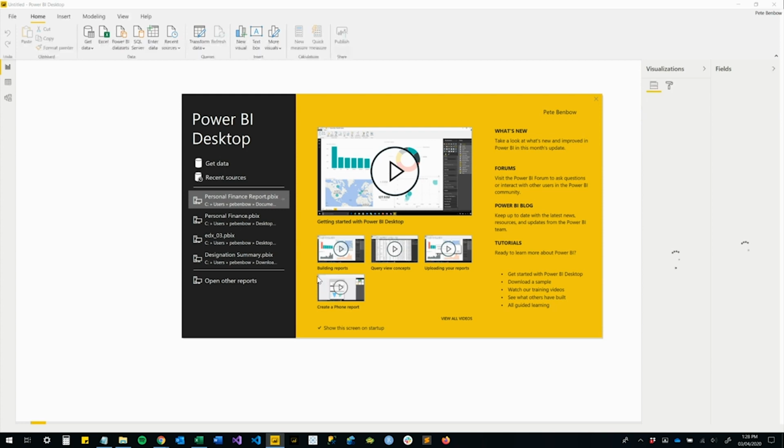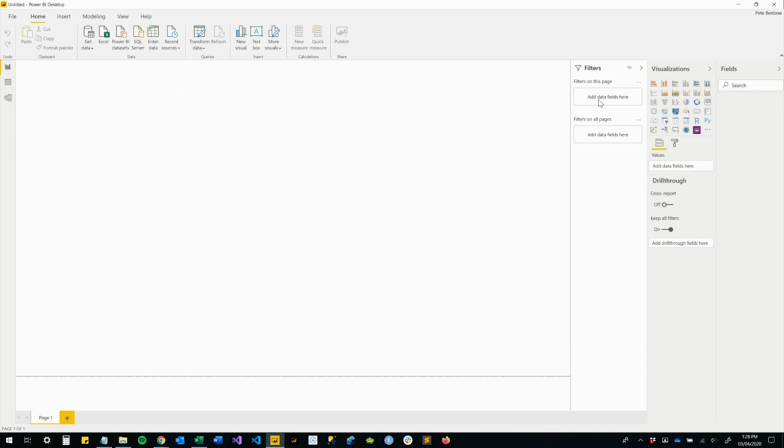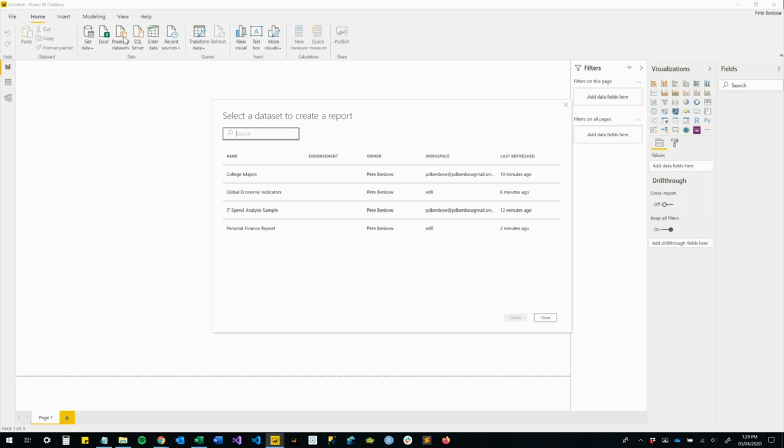So how can we create a report from an existing data set? Well, we have two methods, and we'll show you the first one in this video and the second in our next video. For the first method, we'll open a brand new report in Power BI Desktop. From the Home tab, we click on the button labeled Power BI Datasets. Since we signed into the Power BI service earlier, before we published our personal finance report, we should already be connected, and a new window will appear that gives us a list of all the datasets that are currently published to the Power BI service, including what workspace each one belongs to and when it was last refreshed.